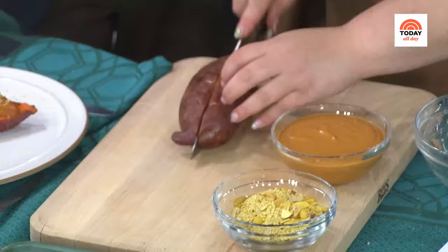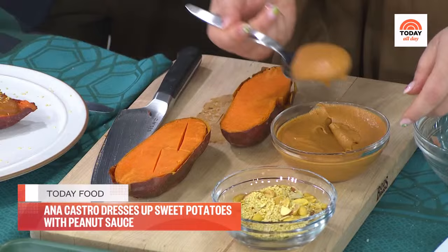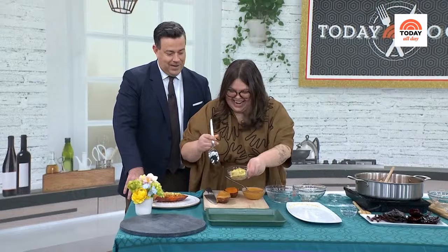That's a perfect lengthwise potato right there. Look at that. A little scoring. Then some sauce here, to get down deep. Yep, there it is. I love that. Cacahuatada. Then you just sprinkle it? Yeah, with the nut seed mixture.